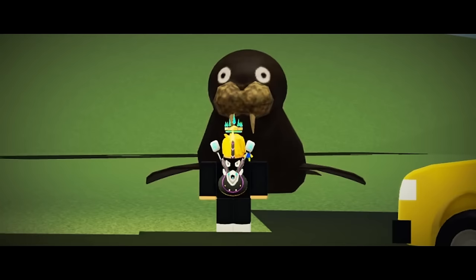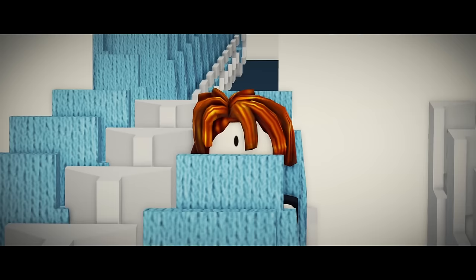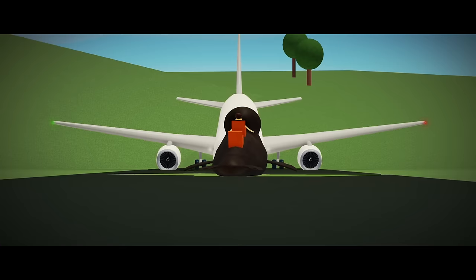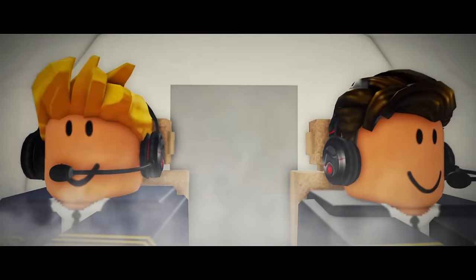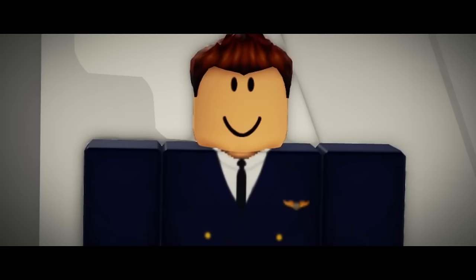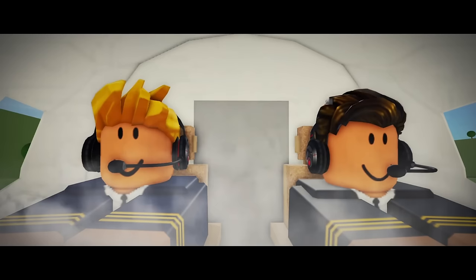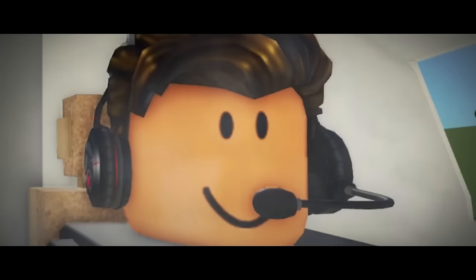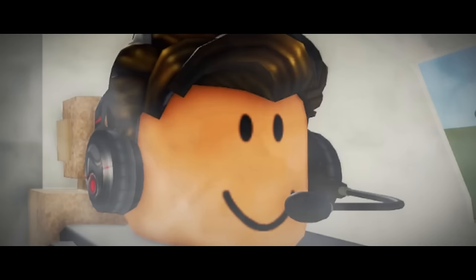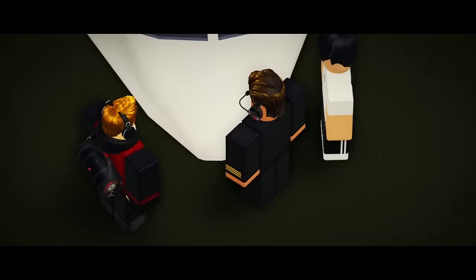Oh, shoot. Hey Andrew, pass over that barbecue sauce. Got it. Daddy, I'm gonna ride my bike. Alright, have fun. Go! Evacuate! Evacuate! Evacuate! Alright, let's go, get up. Passenger evacuation checklist. Fuel — shut off. Carving pressurized electric — off. Checklist complete. Come on, let's get out of here. Let's go, guys. Get the fire extinguishers — behind you, you got your back.